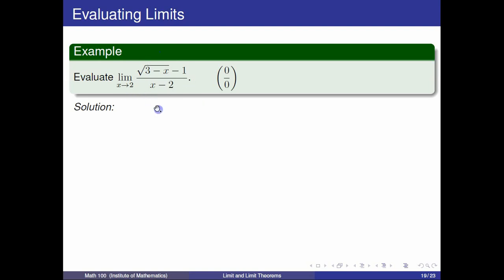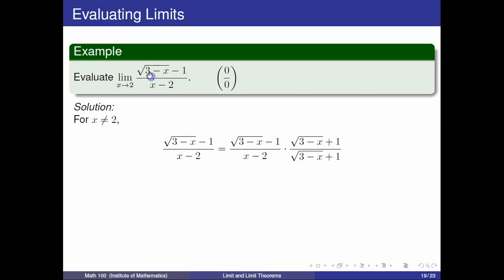Okay, paano natin to isi-simplify? May radical tayo. So, again, katulad ng ginawa natin sa isang example kanina, we get rid of the radical by multiplying the numerator and the denominator by its conjugate. So, ano yung conjugate nito? It's square root of 3 minus x plus 1. Multiply natin sa numerator. Ang numerator magiging square ng square root of 3 minus x is 3 minus x minus square ng 1, so minus 1, over product lang ng denominators. Yung taas is 3 minus x minus 1 or 2 minus x or negative of x minus 2 all over yung denominator natin.